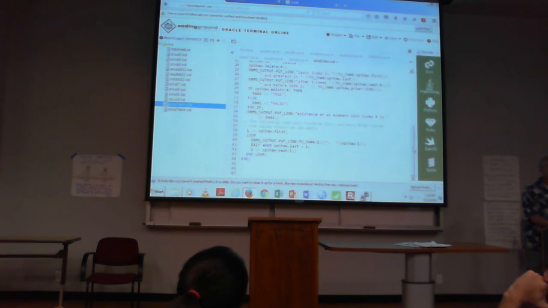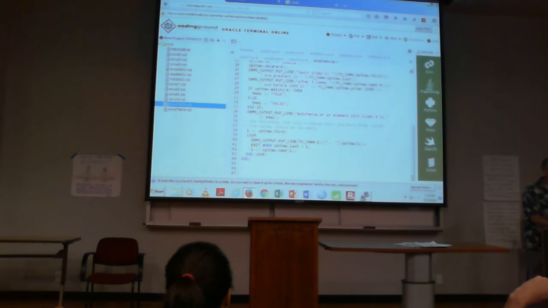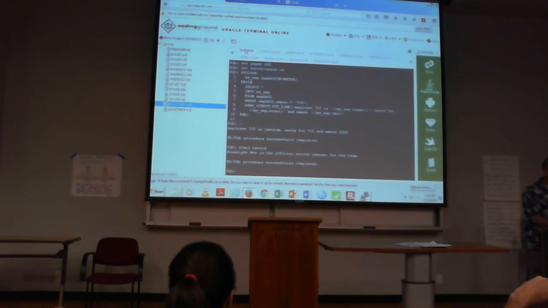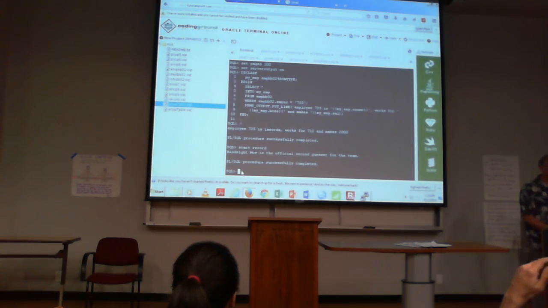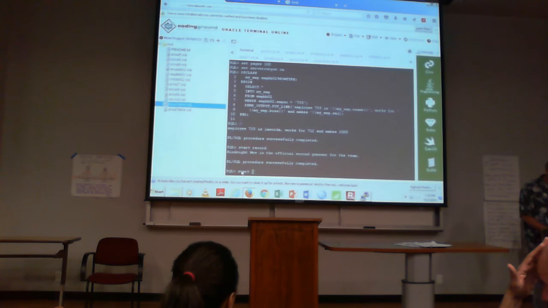Plus, we've now learned a logical middling loop. All right, I'm ready to run it, or, you know, hope that I can. PLSQL table.